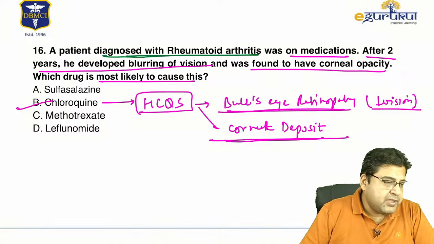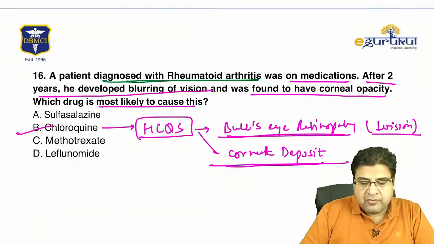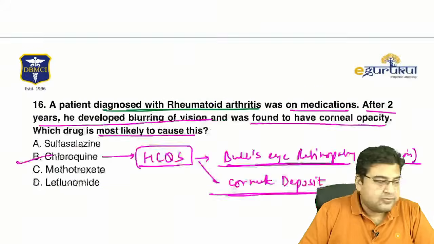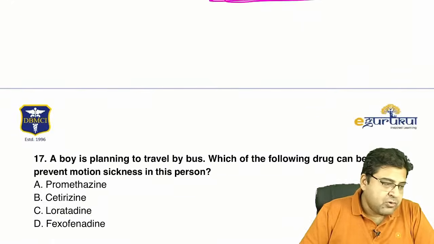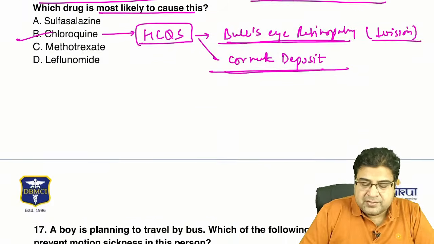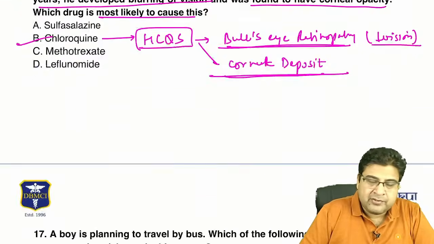Yes, Dr. Supriya has given the correct answer. Other students have also given the correct answer. Dr. Nimra, Dr. Nitesh, Rajat, Bhomik, Mubashira, Altaf, Saloni, Shruti Sunil, all of you have given the correct answer. The drug is netarsudil. Netarsudil is one more drug that will increase trabecular outflow. Yes, it's a Rho kinase inhibitor. So question number 16, HCQS is the answer. This is the second question we have done on rheumatoid arthritis.